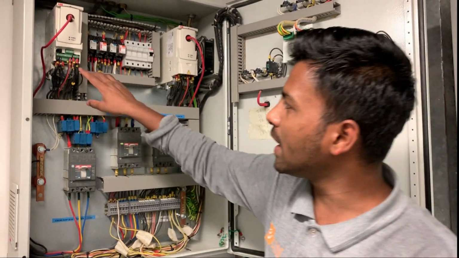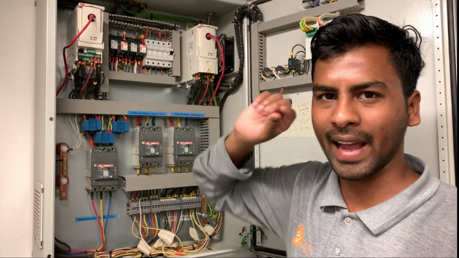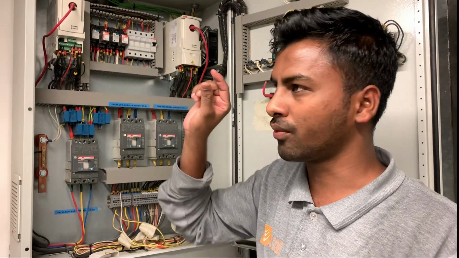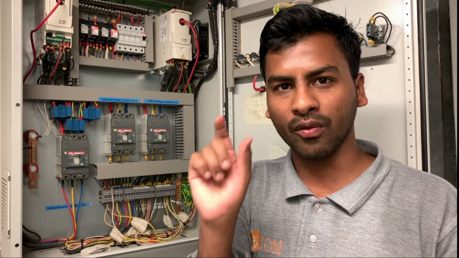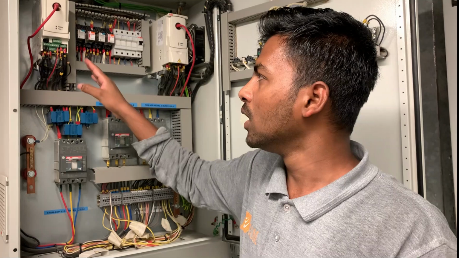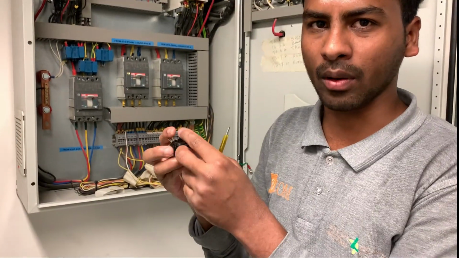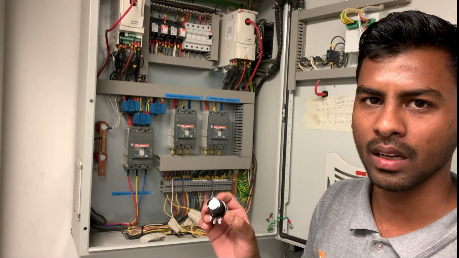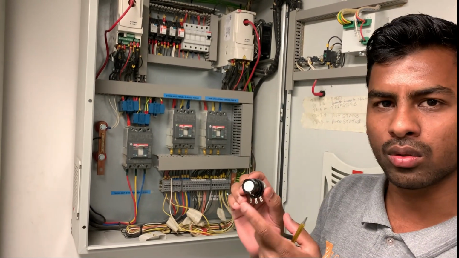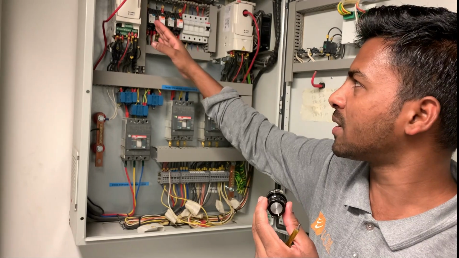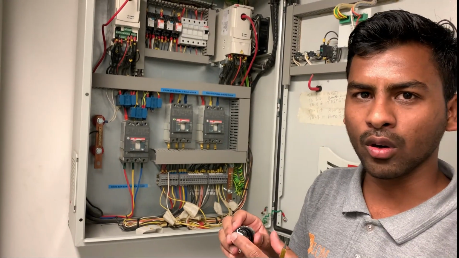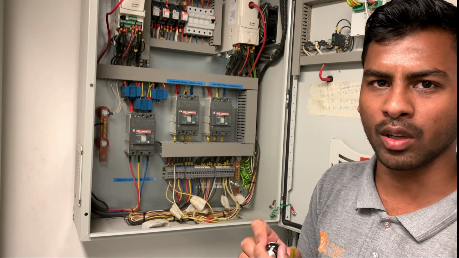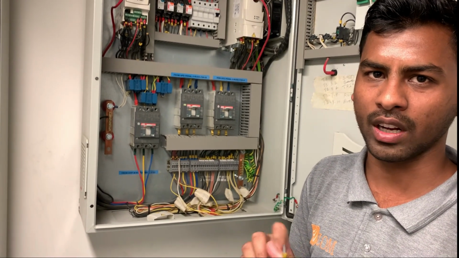Also, from the BMS system, I can increase or decrease the speed. I can give the command for the speed at which the motor will run. In this case, I will give the command from the potentiometer, because the potentiometer works the same way. If you apply 10 volts through this potentiometer, it will run at 100% speed. If 5 volts, it will run at 50% speed. So by varying the voltage, you can vary the speed of the motor.